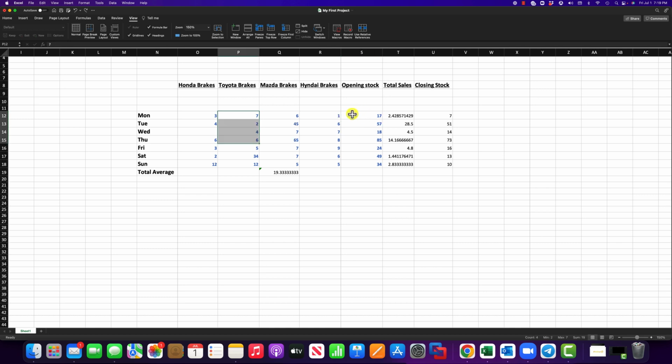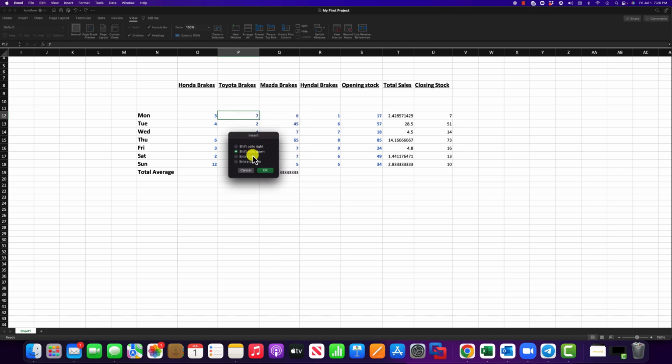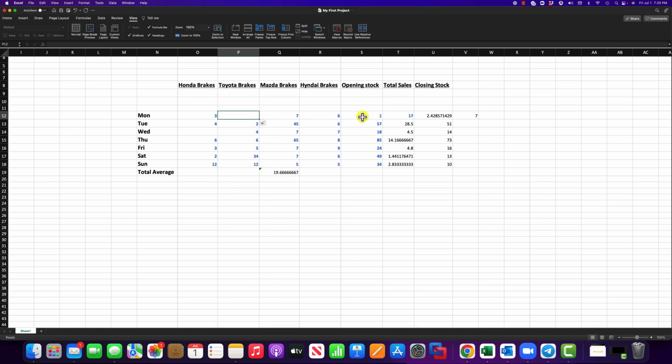And now let's get into inserting. Okay, so let's say we wanted to insert data in this row again. So it's the same feature and function. You're going to left click on the cell first, right click, and you're going to insert. Now we can shift the cells to the right. Typically, I like to shift cells to the right, depending on your spreadsheet. So it's just going to move everything over. So from 6, 1, 17, everything from here, it's going to shift it to the right. Watch what happens here. See, everything kind of moved over.